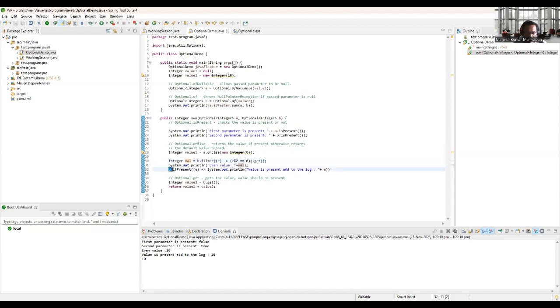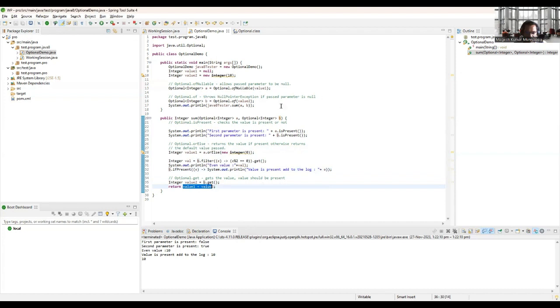And if b is present, there are two different methods in the Optional class: one is isPresent, and one is ifPresent. isPresent we already saw, it has a boolean return type. ifPresent is basically a kind of void. What it does is take the value and perform another set of code: if this is present then do this, or else do nothing. And finally, just get the value of b, do the addition and return the value of this 2.